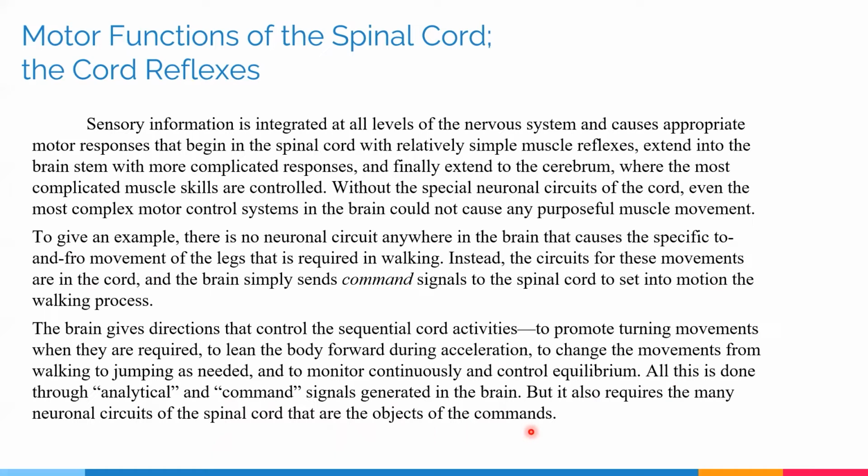Hence, essentially, the relation between the brain and the spinal cord can be compared to a musician and his piano. Without the musician's help and direction, the piano can't play the beautiful piece of music that it is meant to. But without the piano itself, the musician also cannot generate a symphony. The relation between the brain and the spinal cord is similar. Brain commands the spinal cord nervous circuits in order to generate movement, but without the spinal cord nervous circuits, the brain cannot generate any purposeful movement. But even without the brain, the spinal cord circuits themselves are not capable to generate complicated movements.